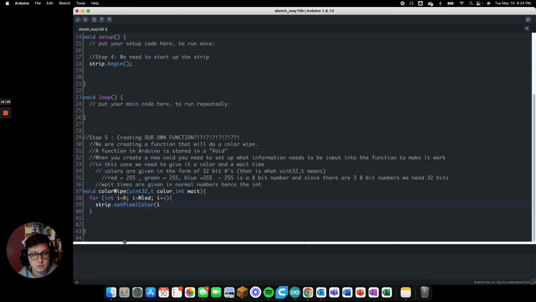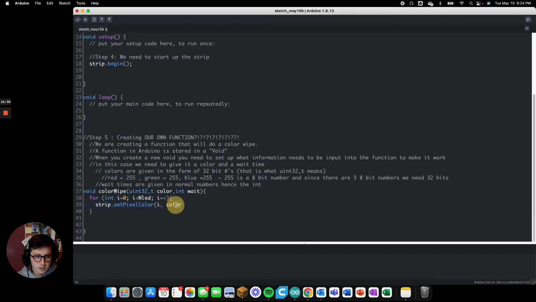We're going to set it to the pixel i. So at first, it's going to start at pixel 0, which is the first pixel, and every time it executes, it's going to keep going up the chain. It goes the whole way up, right? So we're going to start at pixel i, and we want to change it into color.